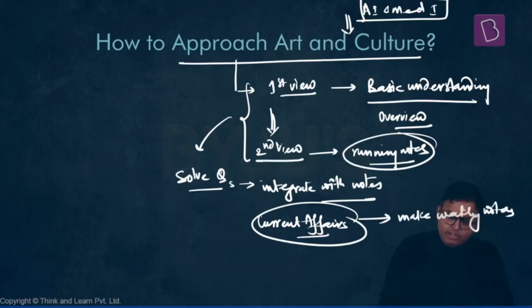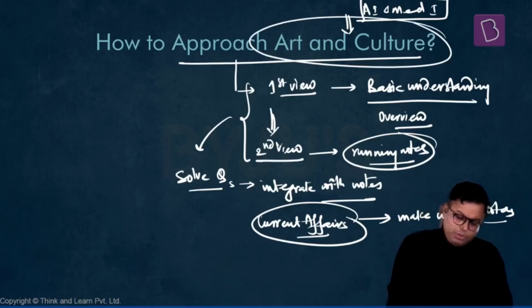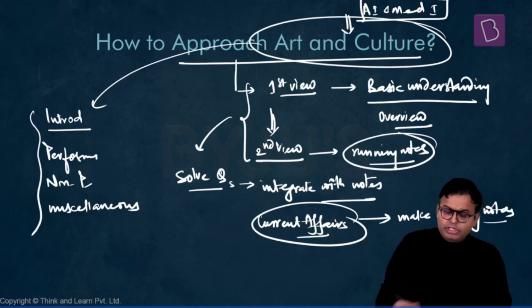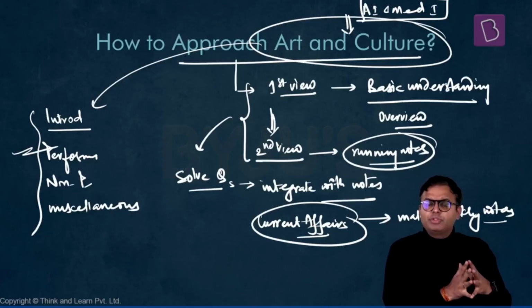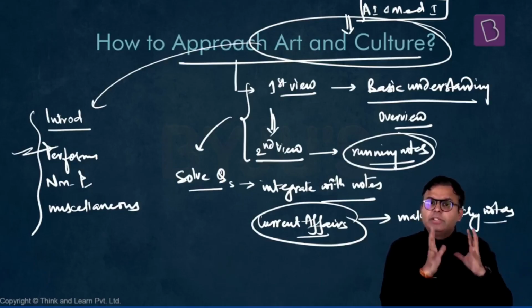Be regular, and even if you don't want to complete the entire art and culture at once, divide it into 3-4 segments. One, you have introduction, basic understanding, then performing arts, then non-performing arts, and then miscellaneous. Kindly try to do all these 4 segments one by one. And whenever you have a doubt with respect to, say, Pallava architecture, try to go through your ancient India portion to understand who the Pallavas were. Start with this basic question.